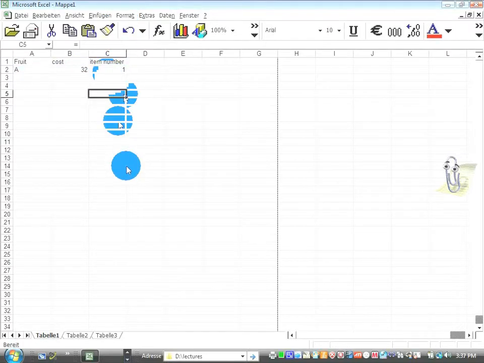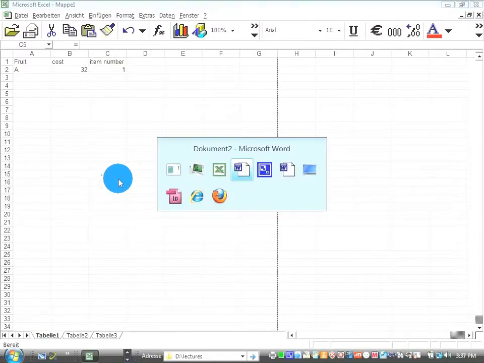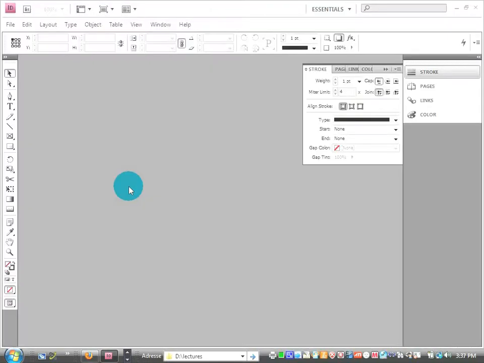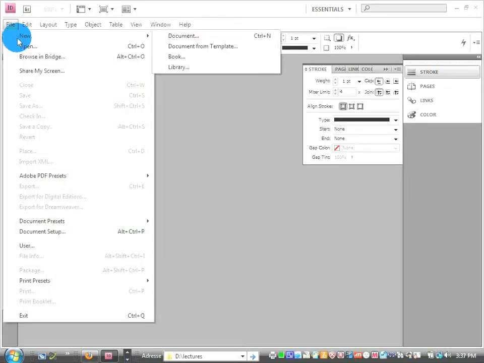Okay, I will show you one third possibility to create tables. This is in InDesign. InDesign is used for making brochures or papers, so on. So let's create a new document.